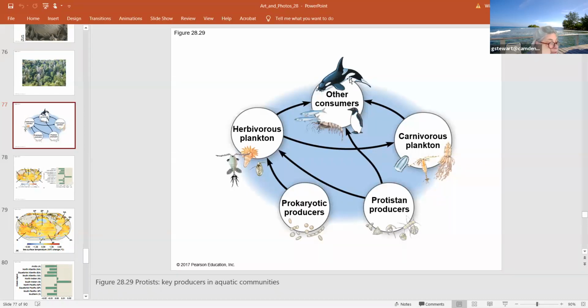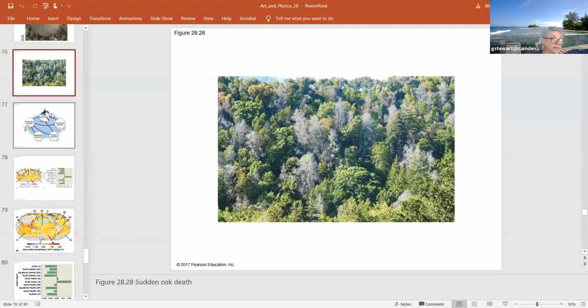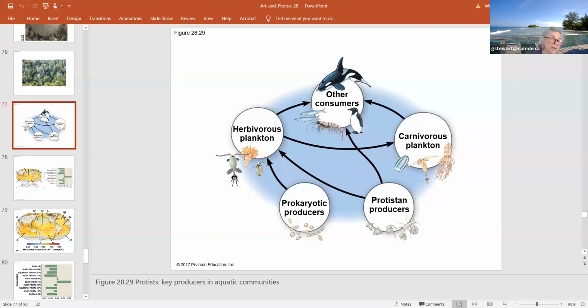They're important for economic reasons. I listed there malaria, termites, the oak blight, that's what that was about. And again, probably the most important part that protists play in the world is that, with bacteria, they are going to be involved in nutrient cycling and serving as the bottom of the food web.